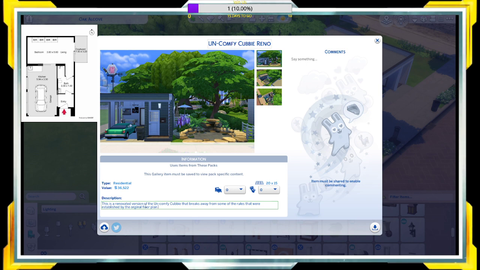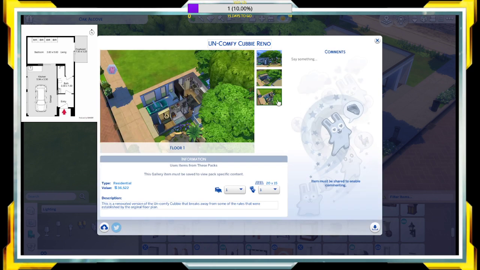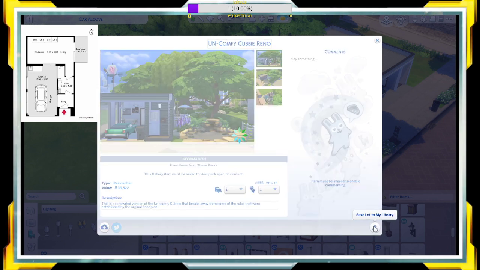So all of it should work. Again, I struggle to call this a one bed. And technically, it's a three-quarters bath, but it came through looking well. My need to landscape these always makes it really hard to see what these look like up close. But that looks good, so we'll save that to my library.